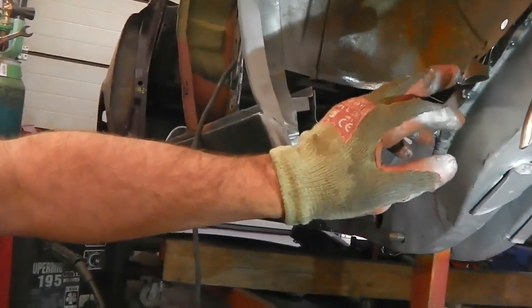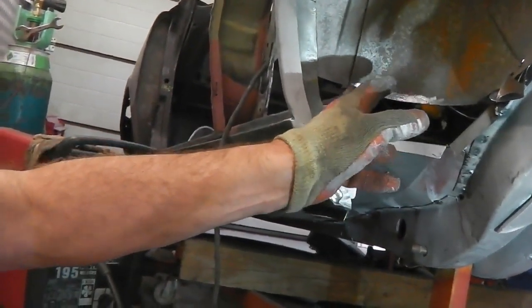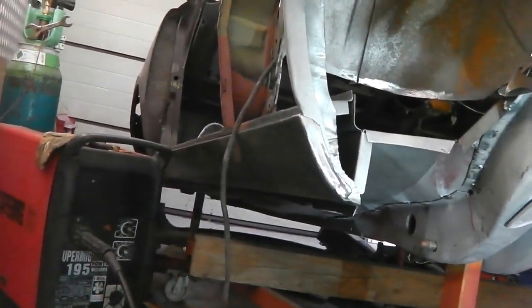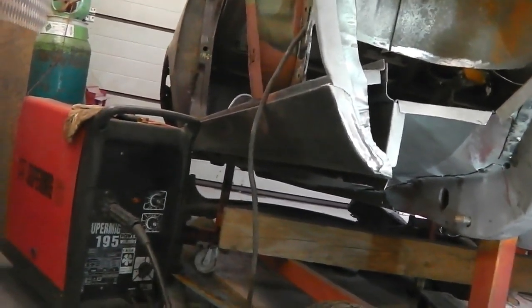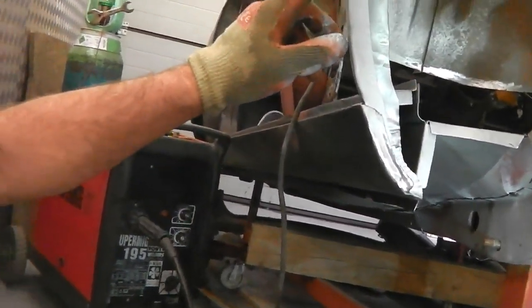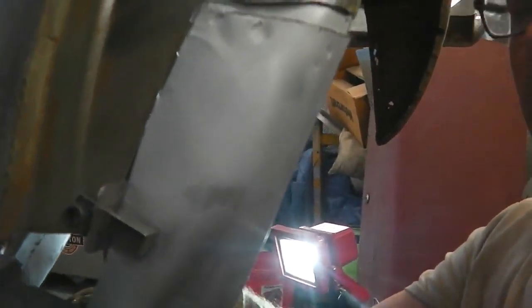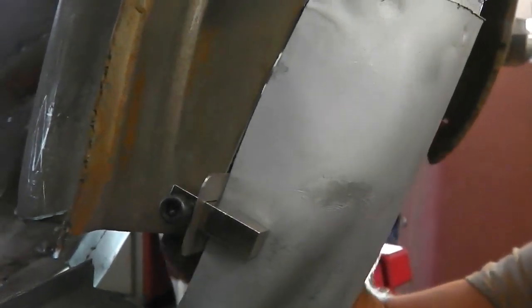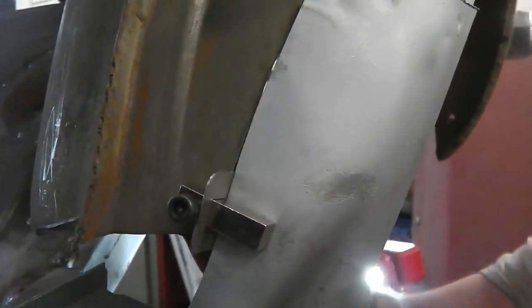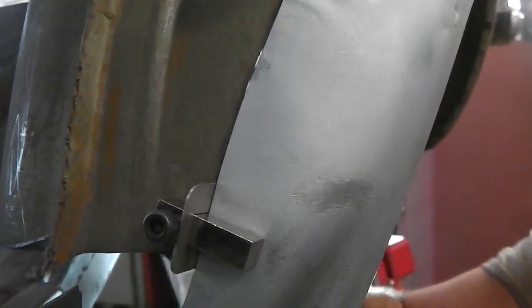I've packed this little packing piece in here just to make sure that the tub stays in line with the central spine there. It was tending to try and drift across because it lost its tension. Weld it is going on, and this is going in. Okay, so here we are fitting the butt clamp. Tightening it up, and you'll see how it draws the two panels with a 1mm gap between them, keeps them flush, keeps the piece square. Can you see that?